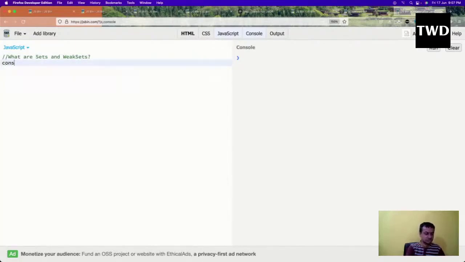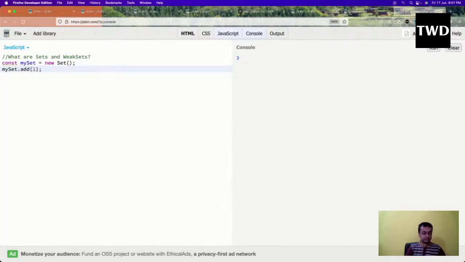And then const mySet equal to new Set, and we do it like this, not like an array. Then mySet.add of 1, again we have a function like add.